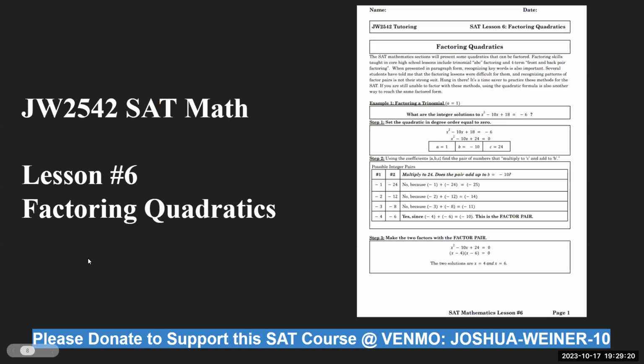Tonight, we'll be focusing on the traditional methods for factoring quadratics, and they include ABC factoring, AC factoring, as well as front and back pair factoring. So we'll be reviewing the 3 most important methods for getting ready for the SAT. 95% of the questions on factoring quadratics can be solved with one of these 3 factoring techniques.